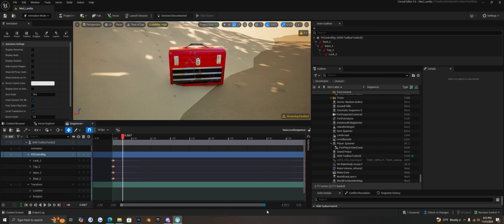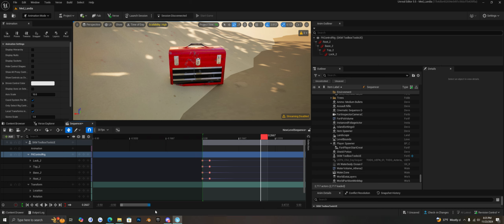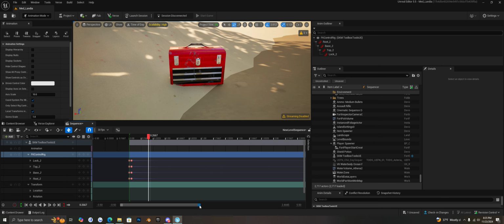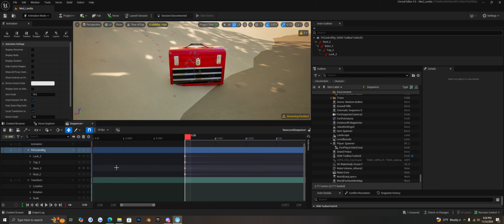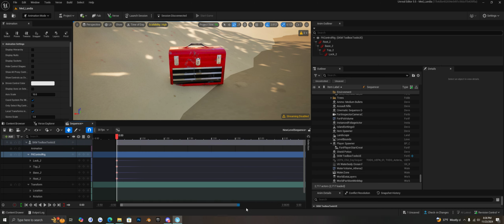If I scroll this wheel down, I can zoom in on the front of this animation. And if I go this way, I can look at the back, the end of the animation. But I want to scroll down because there is one more frame that we just don't need here. So I'm just going to click and drag and delete this. Now we have our first frame with keyframes on it. We can change those keyframes if we want, but let's try and create some animation.